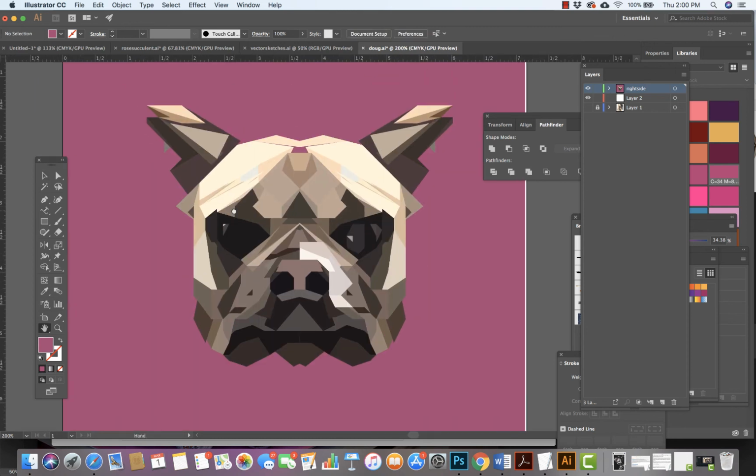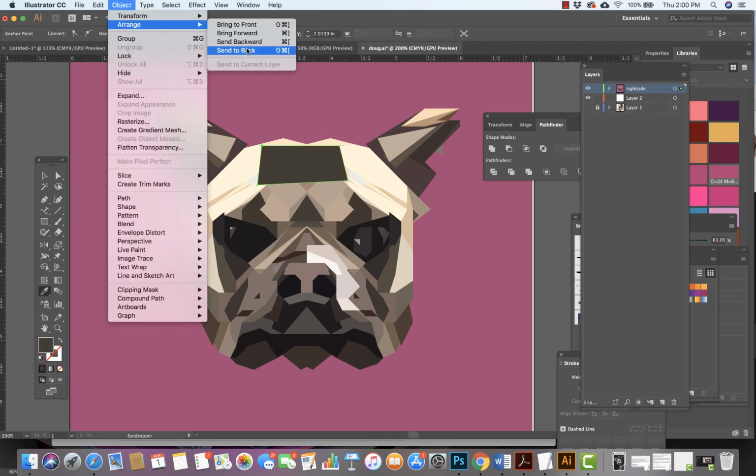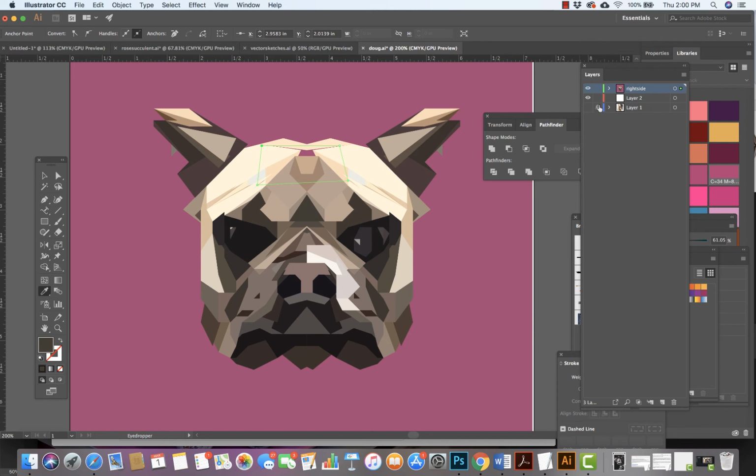He looks kind of a little on the mean side, a tad bit robotic. Oh, I can see a shape right in here, so I'm actually going to fill that in as well. Again, coming on in, finishing some of these last little pieces. Just bring this. Again, I'm going to send it behind everything, so it doesn't necessarily matter 100% what color it is. I'll make it that color. Object, Arrange, Send to Back. Aha. Now I need it to be above, though. I need this one to be in the back. So I can change the order, and there we have it.